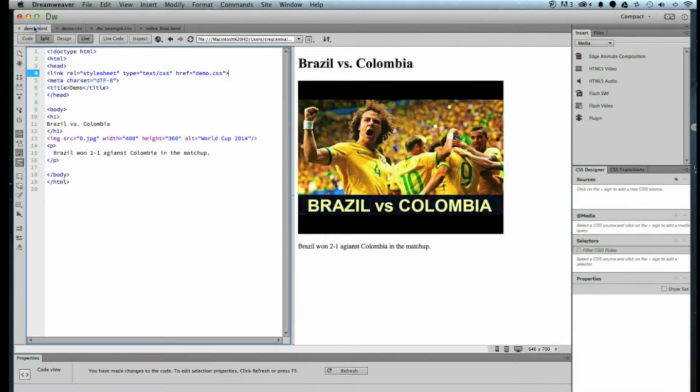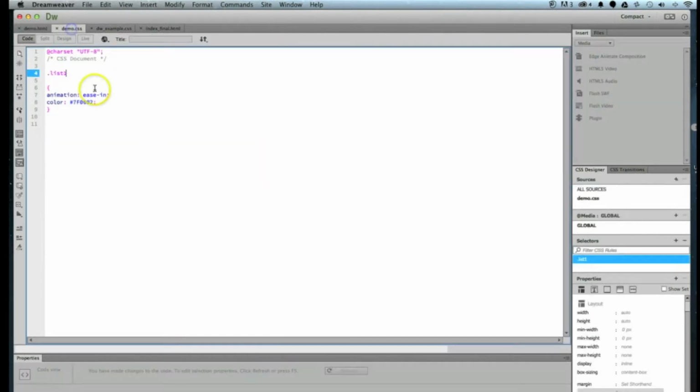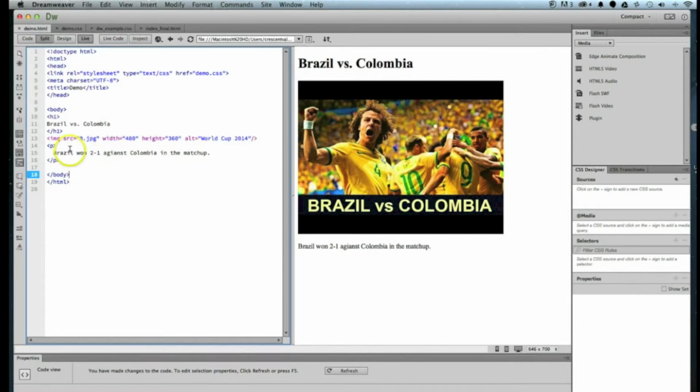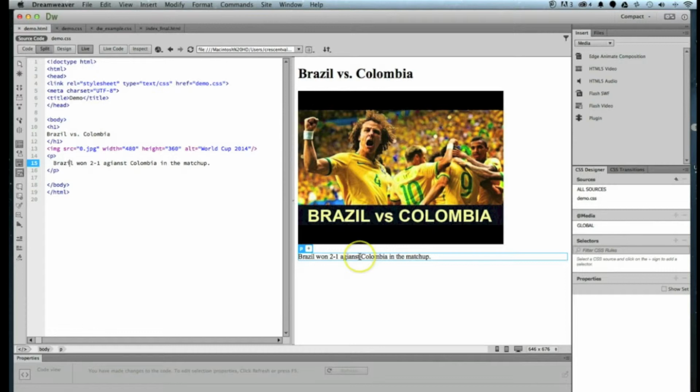Now let's go back to our H1. Let's go back to our HTML page. We're going to see that we have a paragraph here, and we're going to go over here and we're going to see that list is not really applied yet to our paragraph tag. So let's look at our paragraph. When we click on the text within the content area, the viewing area, how it would look, you'll see that with the new Dreamweaver functionality it has this plus right here. What we'll do is we'll add list one for the title of it, and then we'll hit enter.